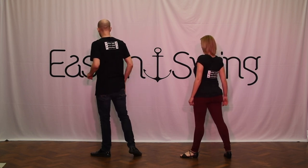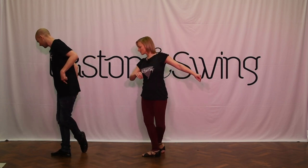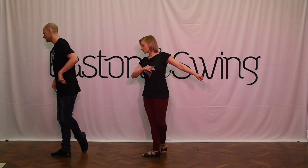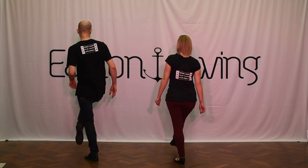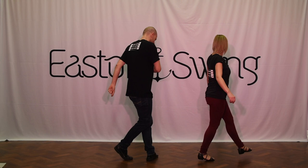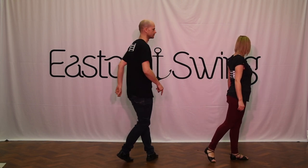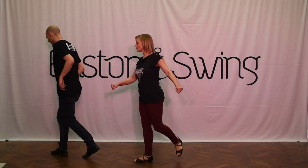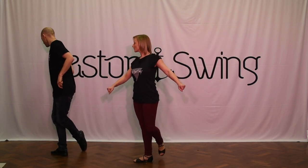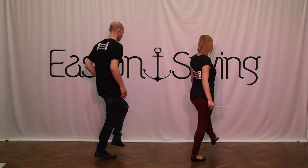The first eight counts looks like this. Ready, and step, and step, and step, in place. Knee, knee, hips, chest. We're going to kick the right foot across, step onto that right foot, tap the left foot behind — that's one and two. And then I'm going to step back onto my left foot on the 'and' count, kick my right foot forward as I rotate through — that was the three — and then I cross over on the 'and' four.